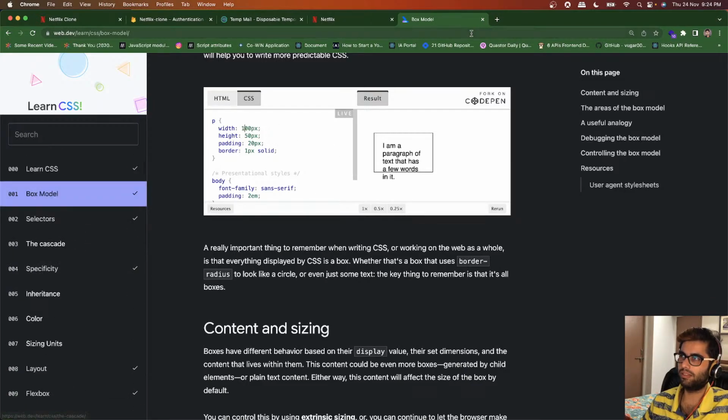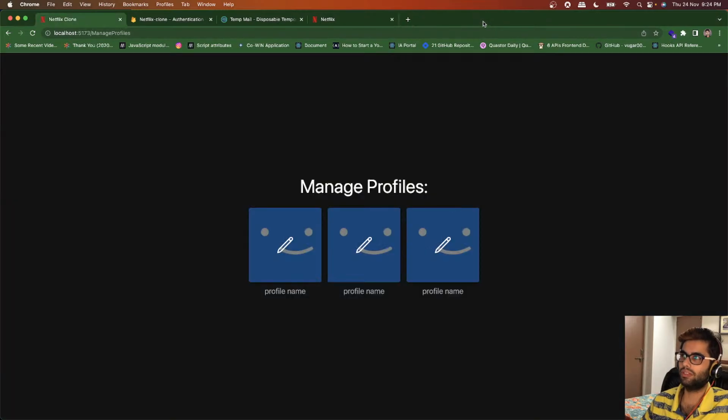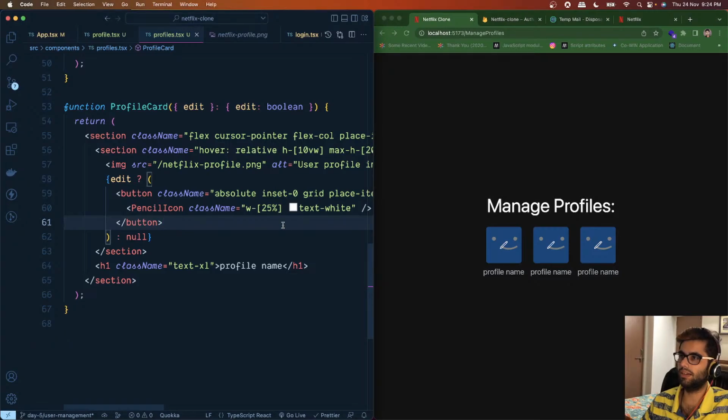And it has all the topics. I would also suggest that you go through the topics which we have covered. You revisit those sessions and try to build things. It will take some time. Just do not worry about it. It will take a little bit of time, but you will get the hang of it. It takes some time to understand CSS.